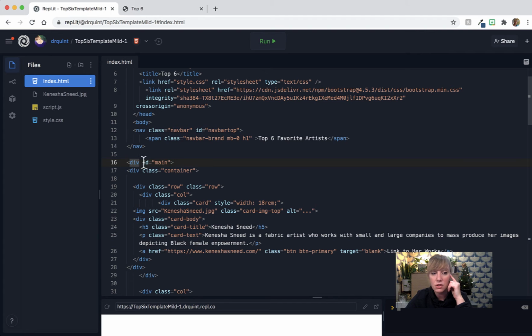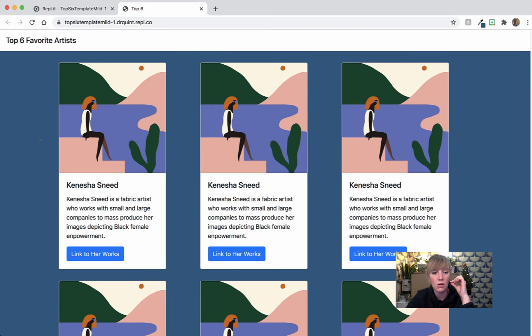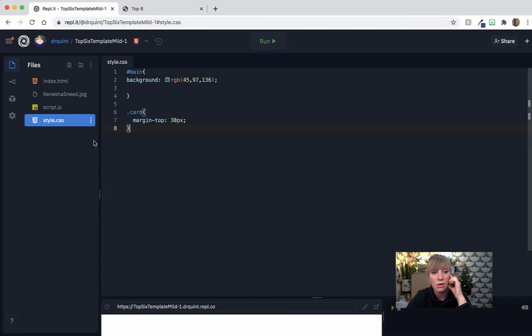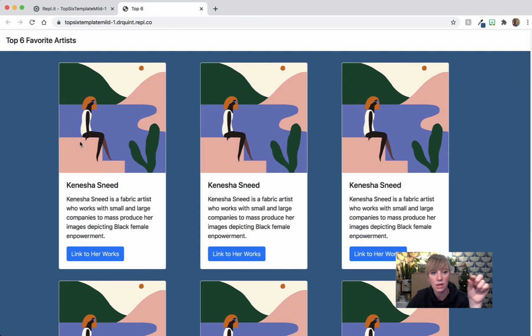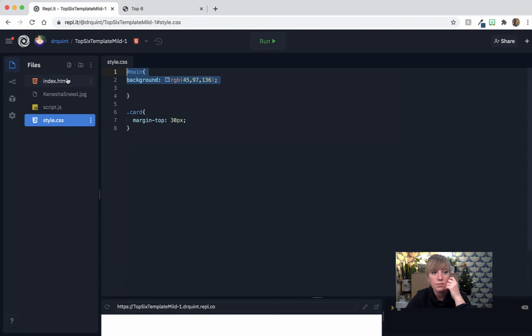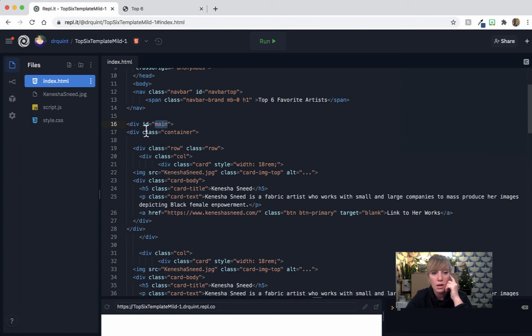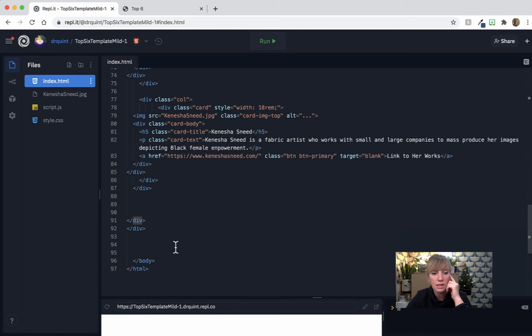Now we've seen the division tag. I've called it main. Everything from here on down is in a division, a div tag that has a main ID to it. And I did that so that I could style it. Notice in your CSS I've added a background color to that main, so everything that has a background color of this blue is part of the main div. Now this division starts here and it ends at the very bottom.